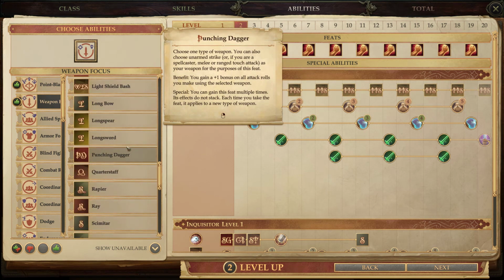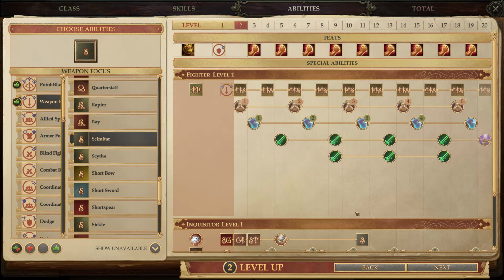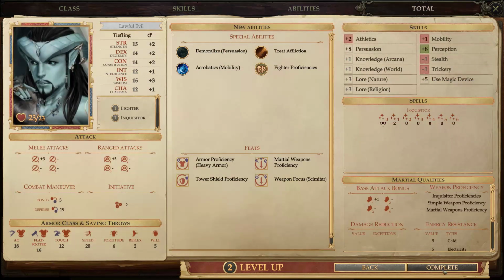Or we could just do a basic scimitar, which I think is 1d6, which is technically less damage. Are falchions two-handed? No, it'd be like 2d6. Or 2d8. Weapons. Falchion. Oh yeah, two-handed melee weapon. So we don't want that. We're going to just do a basic, normal scimitar, because crit build for the win.